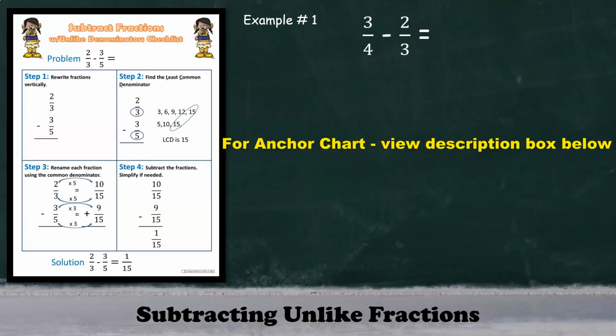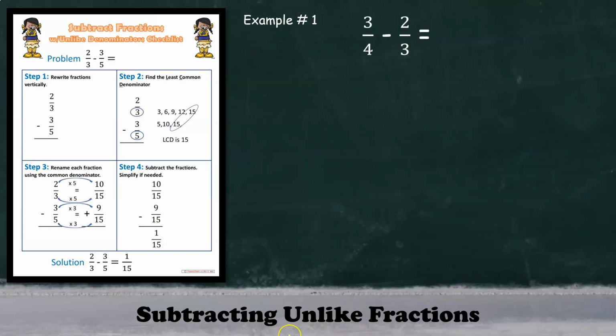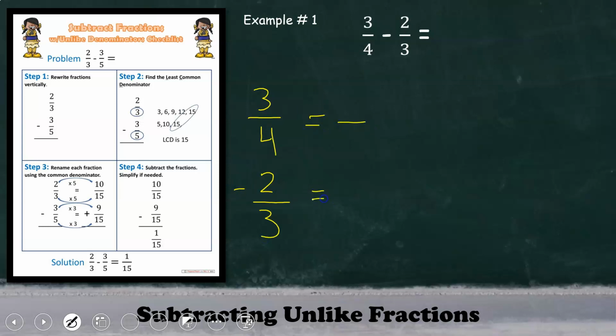Now let's apply these 4 steps in solving for this problem. With step 1, we want to encourage students to write the problems vertically. Doing so is similar to what is done when adding whole numbers, and it is a good practice to encourage students to start using early on because it also provides adequate space for students to rename each fraction. Which leads us to step 2.